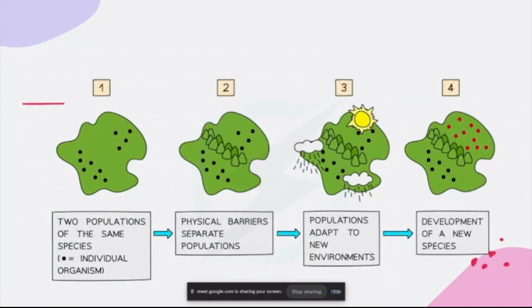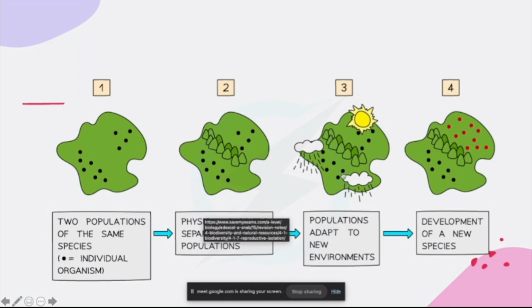So, this is an example of geographical isolation. We could have two populations that are basically of the same species and they're living in the same sort of environment. Then, a physical barrier will come in the middle. For example, mountains may just form in the middle, and this will then separate the species. They weren't two separate groups, they were the same group, but now they've been split up into two different groups as they're living on two different sides of the mountain.